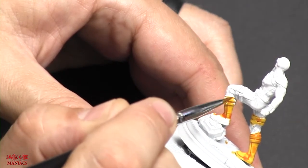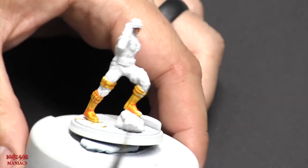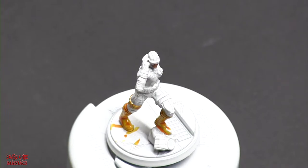So anyhow, I'm not gonna bore everybody by painting like this, because I'm sure you don't wanna hear me rambling on about all these different things. But when I finish all of the yellow, we'll be back. I'll show you what I did. I'll talk more about what I did, and I'm just going to ramble more and more.